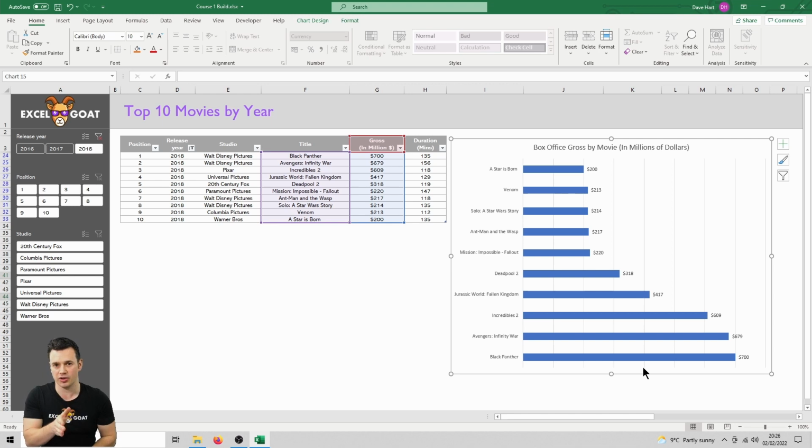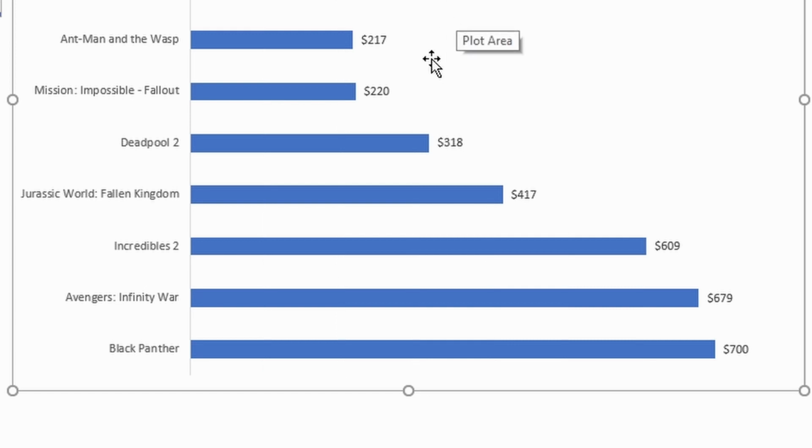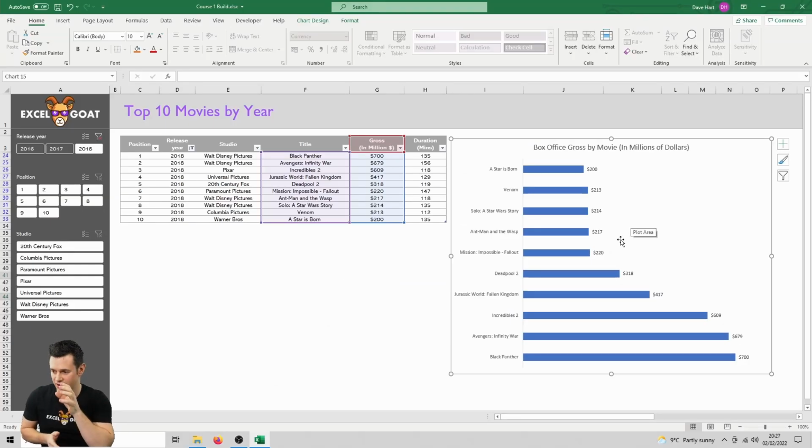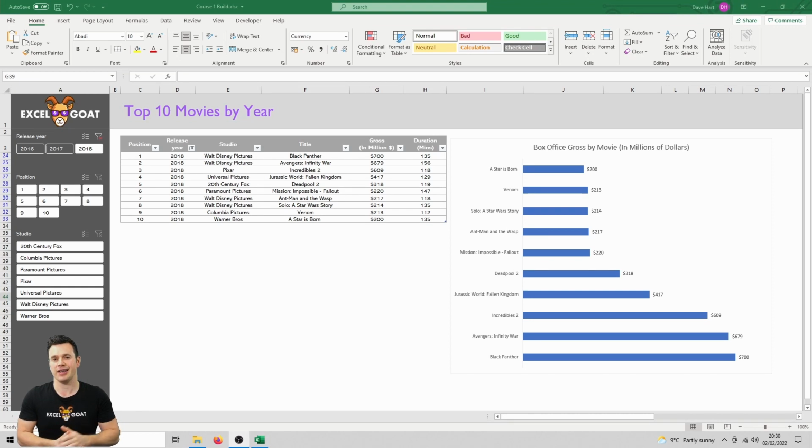Equally, the vertical lines in the graph that act as sort of guidelines to different blocks of value, we can delete those as well. What we've done there is remove two things, which means at a glance I can see the exact value and I'm not distracted by other things that don't need to be there. Hopefully you'll agree that we've now cleaned the chart up quite a lot. We've removed a number of the distractions which cause your brain to have to think about multiple things just to get to the one core piece of data that you really do want to know or you want your audience to know.